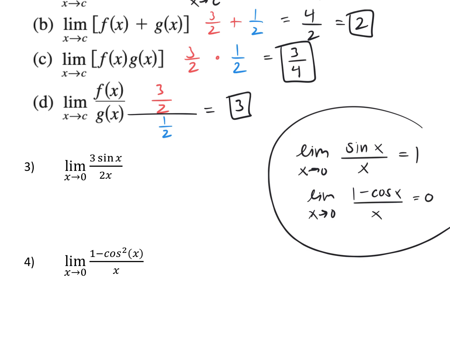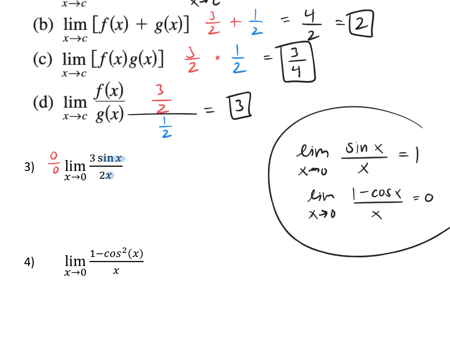So first thing you can do, if you are evaluating this limit, is just plug in 0 and see what we get. I'm going to fast forward that step because if I plug in 0, I'm going to end up with 0 over 0, which does not work because it's indeterminate, so I need to do something else. Okay? So I know that the limit of sine of x over x equals what?